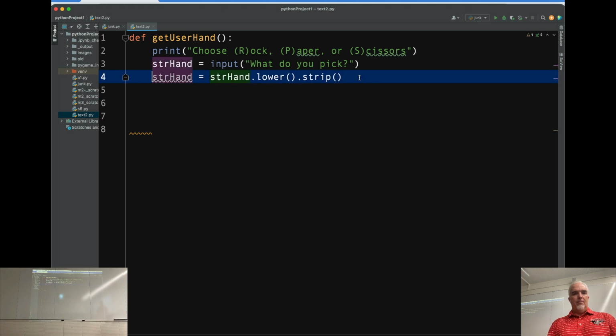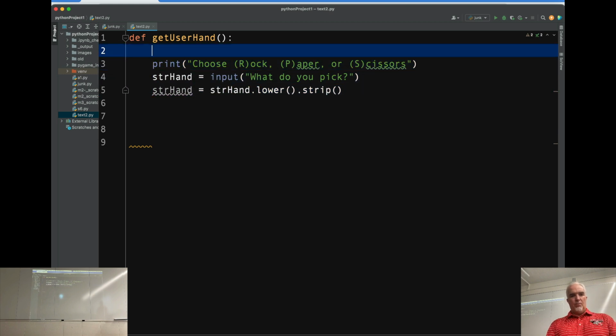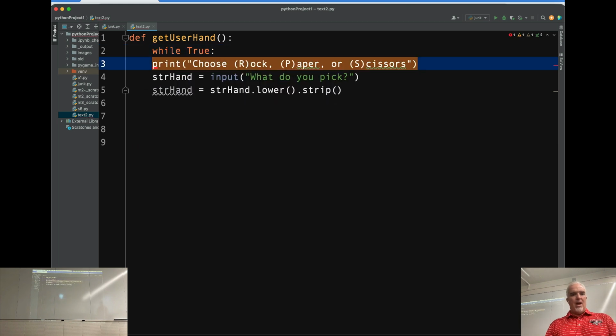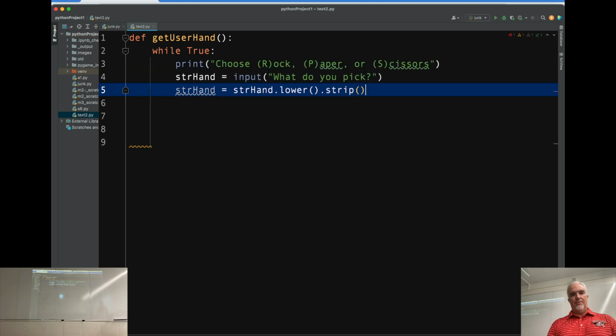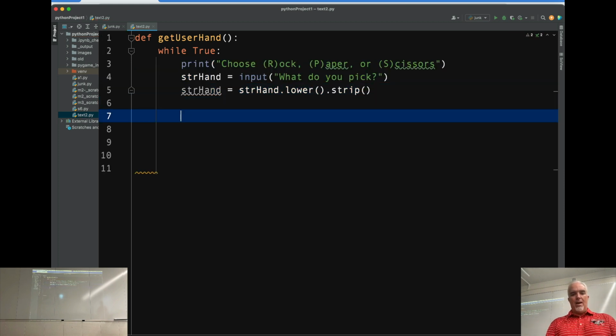So here's what I would want to do. While true, I'm going to put all this in a loop. And I'm not going to accept their input until they do something useful for me. And so I'm going to say if strHand equals, and it's going to be lowercase, r, or strHand equals rock.